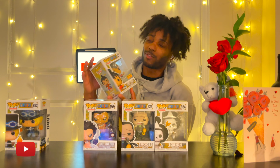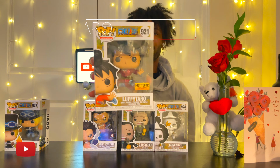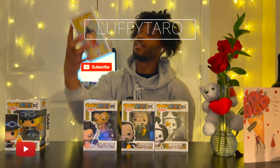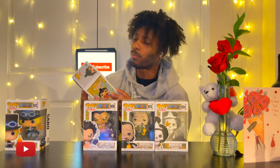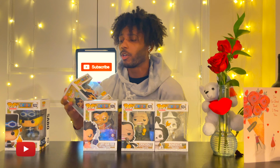Okay, so now the next Funko Pop we have is a Hot Topic exclusive. We have Luffy Taro. Luffy Taro is from the land of Wano right now. And it's pretty interesting over there, guys. It's really getting crazy. The arc is very, very long, but I'm loving every freaking second of it. It's been just really great.